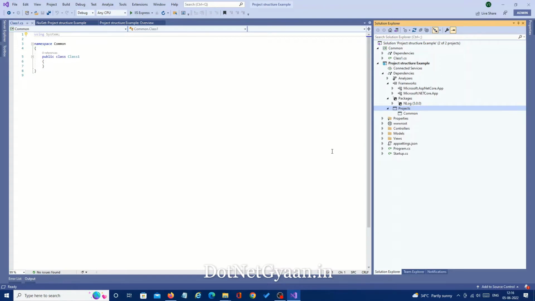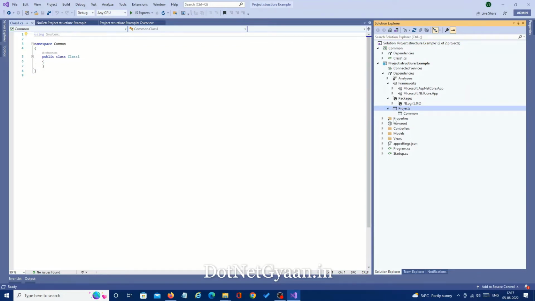We have previously discussed the dependencies and how you can create a project. What are the dependencies? How can you add them? How can you manage the dependencies of MVC .NET Core? So now I will go further. I'm going to show you other folder structures of this application.